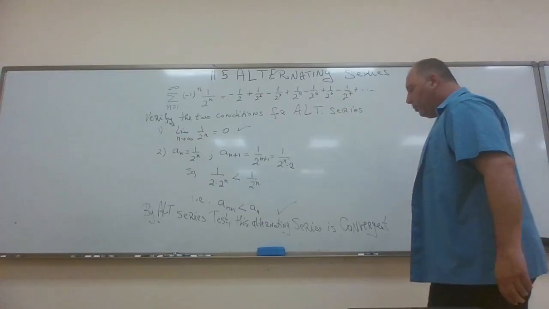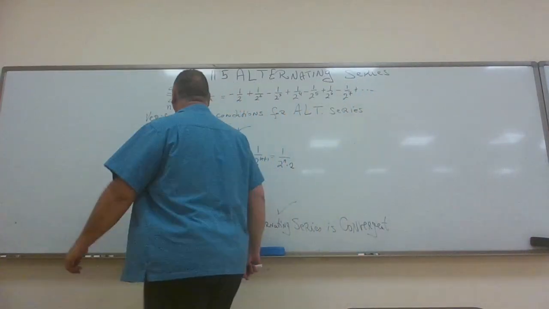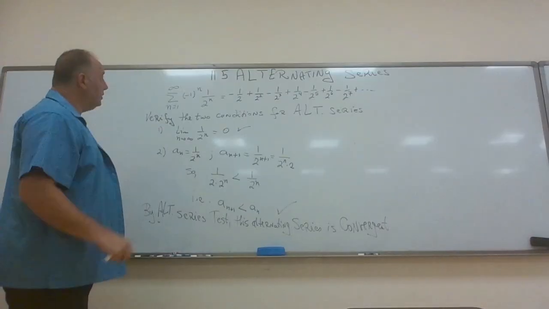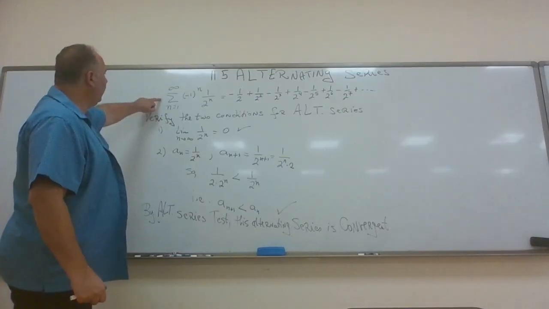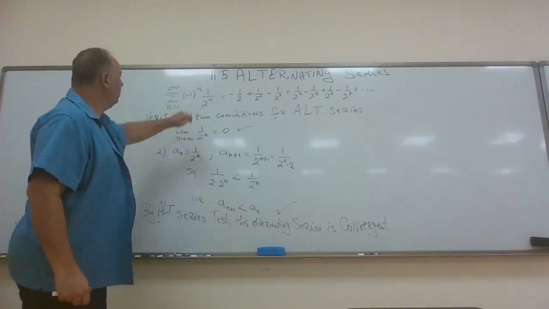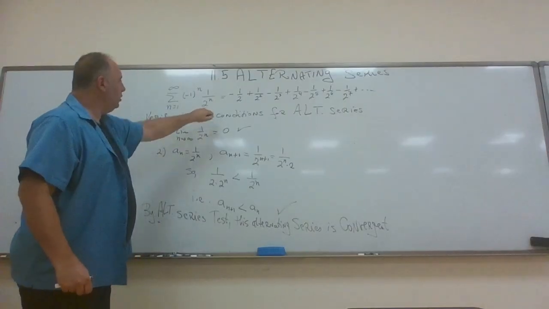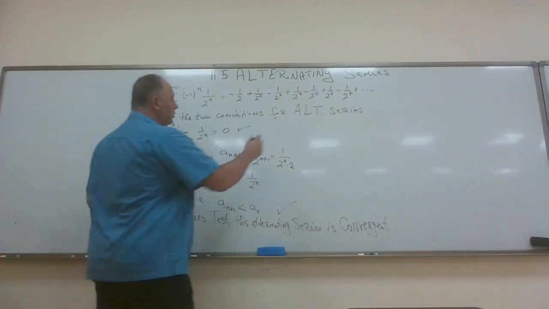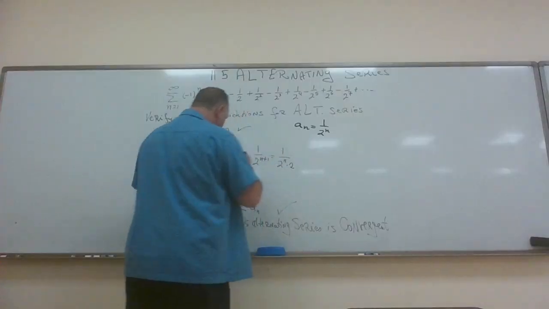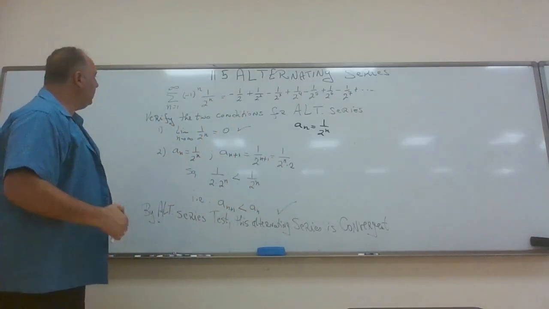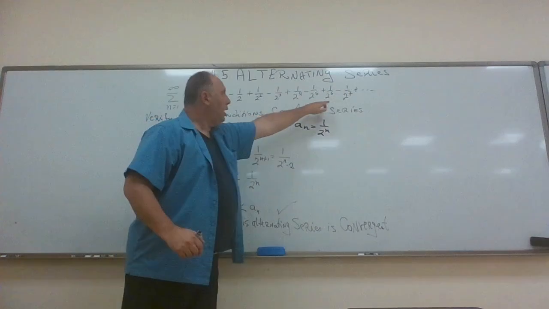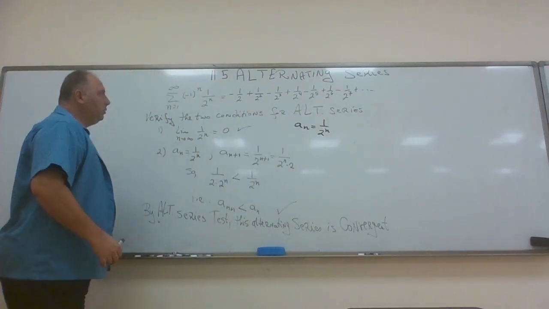Another example of application for the results using alternating series. So here we have an alternating series. So this is responsible for the change of sign, and this term is your general term an. So your an will be 1 over 2 to the power n. So what we want is first to see if this series is convergent. So you can write out a couple of terms if you wish, it's fine.